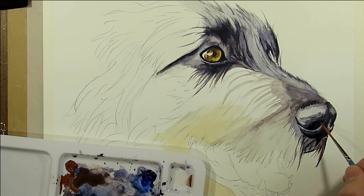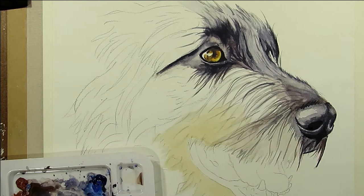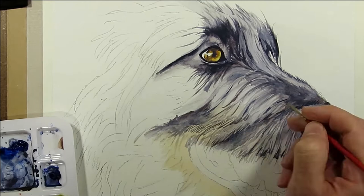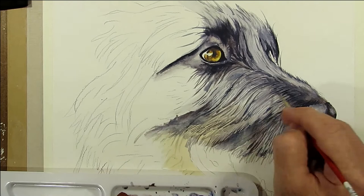Using a script liner brush I'm starting the long strokes to determine the hair direction. Block in shadow areas with a dark mix. Now the shadows and directions are established — start filling with small strokes using a number zero brush. Add realism by adding a couple dozen long white hairs with a script liner.